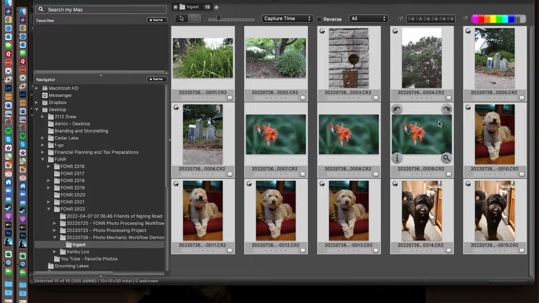Let me think if there's anything else that I need to cover here. That's it. Okay, so right now, again, we have raw files. We have not done any color correction or editing.